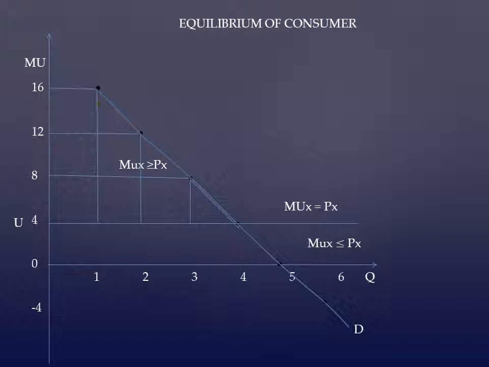If the marginal utility of X is greater than the price of X, then the consumer is not in equilibrium and he goes on buying because the benefit is greater than the cost. As he buys more, marginal utility falls because of the operation of the law of diminishing marginal utility. Similarly, when the marginal utility of X is less than the price of X, then also the consumer is not at the equilibrium point and he will have to reduce consumption of commodity X to raise his total satisfaction till marginal utility becomes equal to its price.